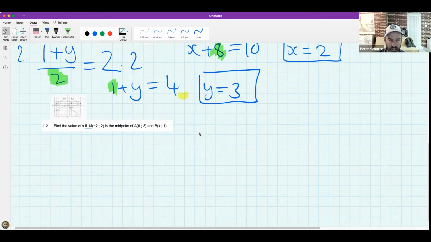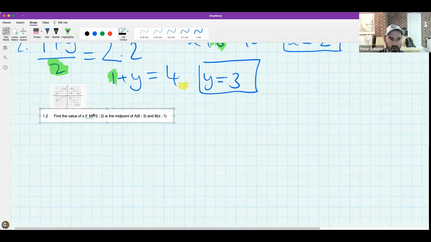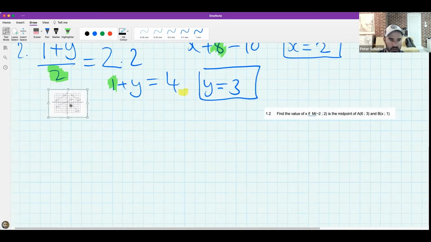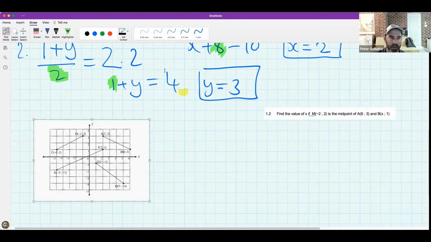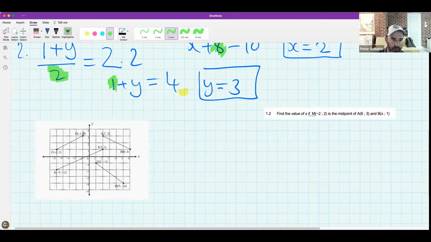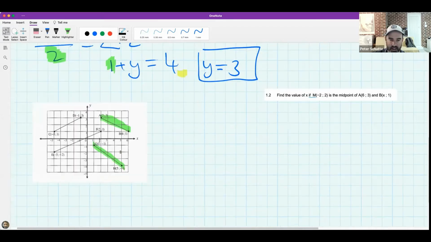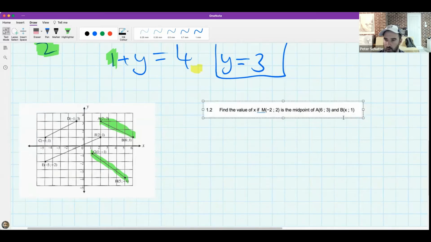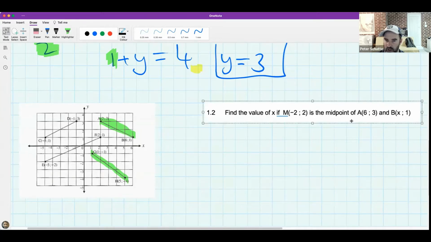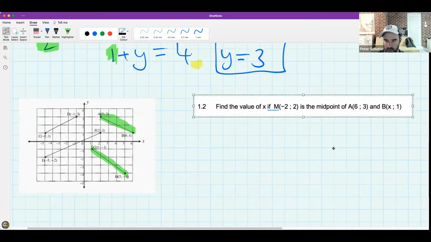In fact, I'm going to set 2 questions for you now, and then I'm going to take questions from the class. I want you to find the gradient of the 2 green lines that I've just colored in there, which I'm going to make nice and big. We don't have time to do all 4, so just do 2 of them. And then for those who are done with that, I want you to try and do this midpoint question.